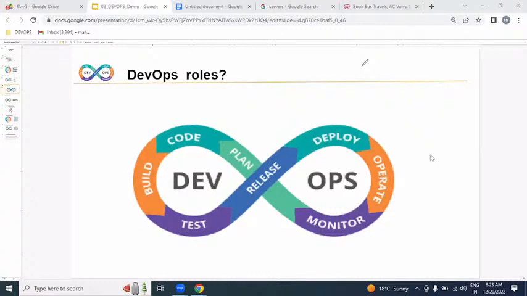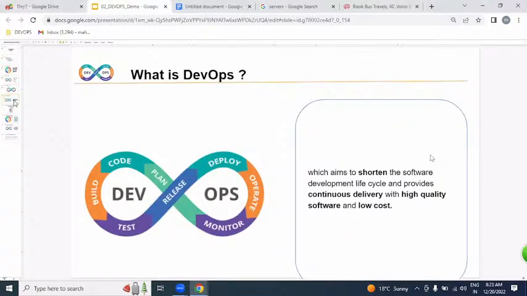That means are we going to be writing any coding? Are we writing any test cases? No. We are not writing any coding. We are not writing any test cases. We are just implementing an automated DevOps process from dev environment to production environment. That is exactly our roles and responsibilities. What I said, what is DevOps? Is DevOps a technology, like Java, .NET, Python? No. DevOps is a process which we implement from dev environment to operation.